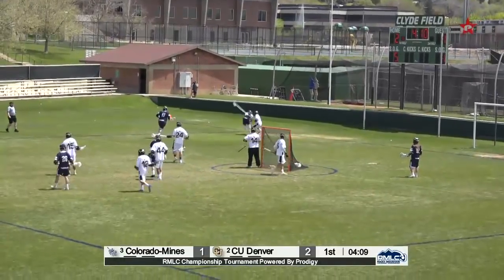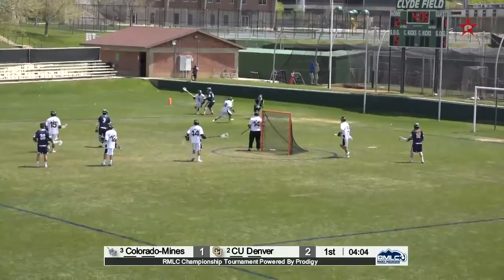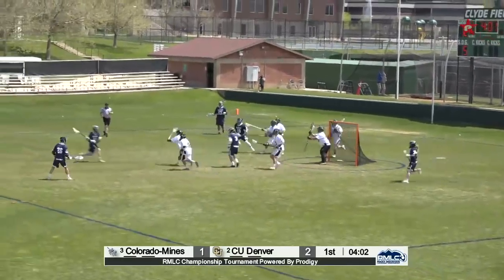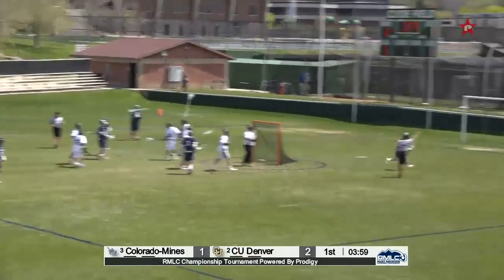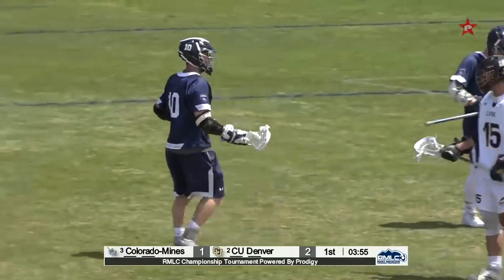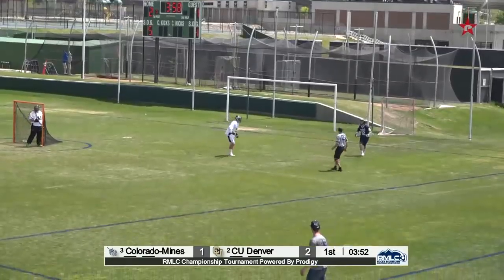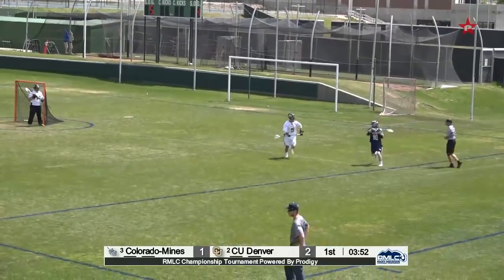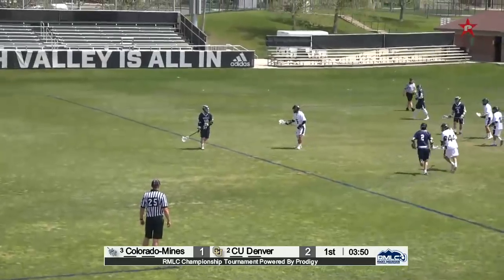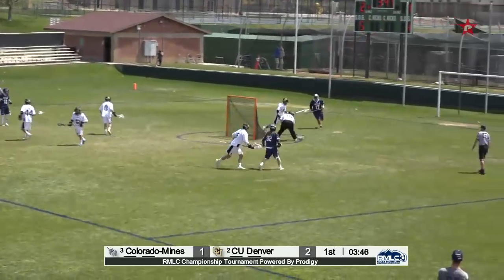Ball works behind the cage on an errant pass. 50-50 ground ball along the end line. It's going to be scooped up by Culhane for Mines. He gets away from his defender, feeds the top of the box, the step down, and the shot goes too high. Hardy had the look. Mines is just settling into this game. I think they're a little rattled. They know they're playing a tough opponent, and they might be in their heads a little bit. They're just settling in. They're going to get some better quality shots, hopefully. There's Ricky. Nice save, Rosberg.